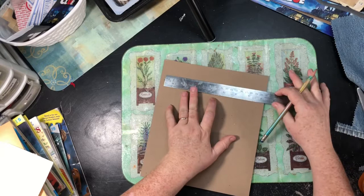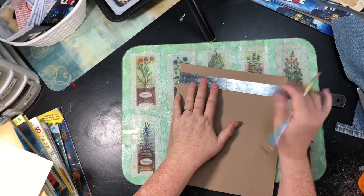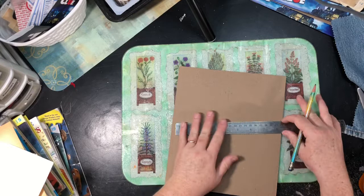Okay. But I don't really want 4.25. I want a little half inch spine, so I'm going to put a little tick at 4 and then 4.5, and that will split this center 4.25. Does that make sense? Maybe. So I'm just going to mark 4 and 4.5.